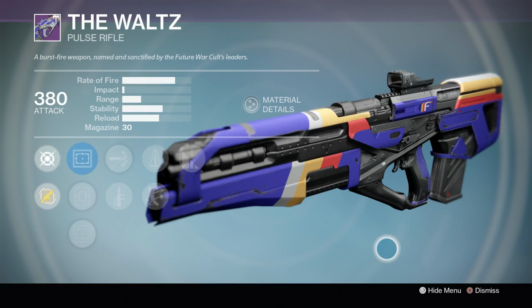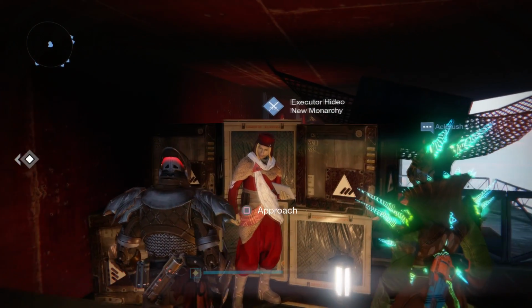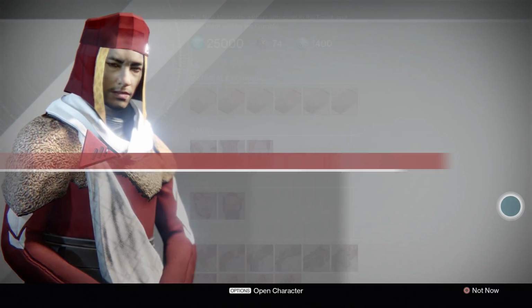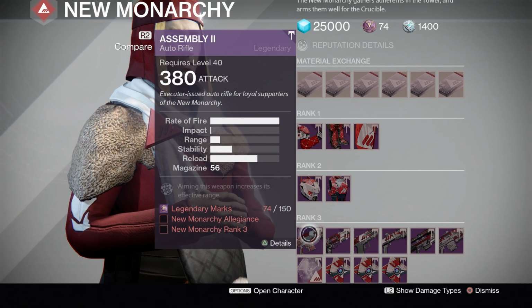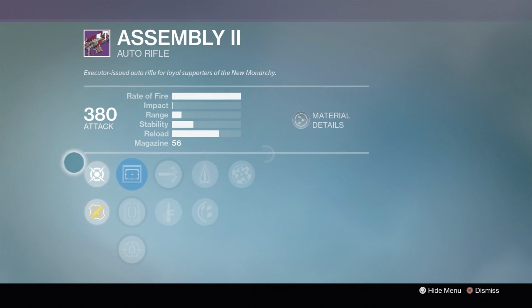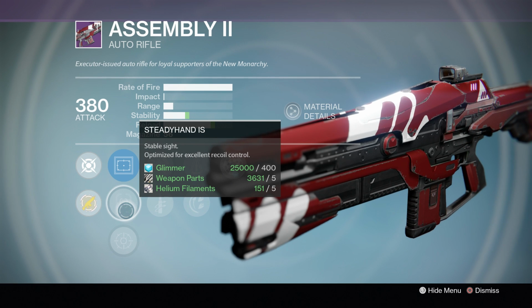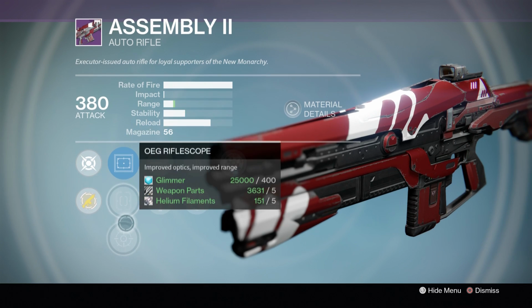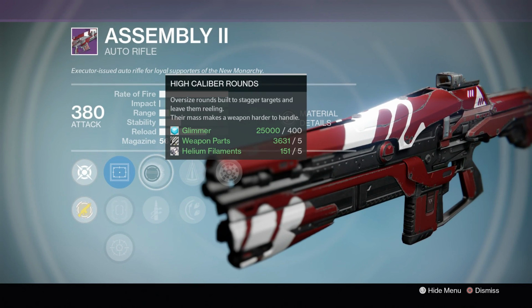And moving on, we have the last faction vendor for this week with New Monarchy. And it has some pretty damn good rolls. Firstly, this Assembly 2 auto rifle. This is a fast firing auto rifle capable of spitting out a lot of damage pretty quickly. And firstly, we have the Steady Hand IS. The absolute best sight you're looking for on this auto rifle. As you can see, pretty damn good chunk of bonus stability just for a sight.